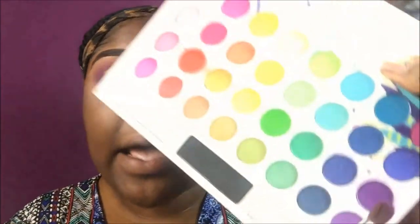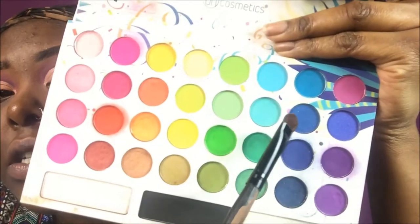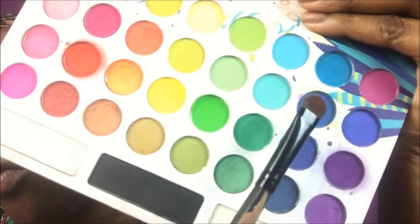Creases are cut, I'm gonna go back in with this purple right here and define the edges of the crease. Then I'll take this frosty midnight blue on a flat brush and place it right next to my purple. So that's what I'm about to do.